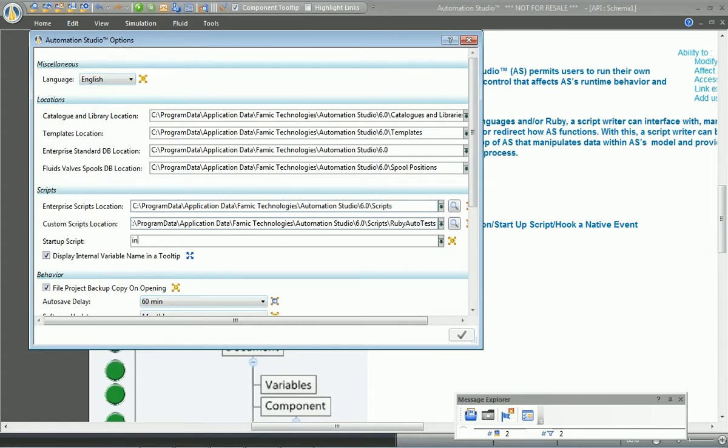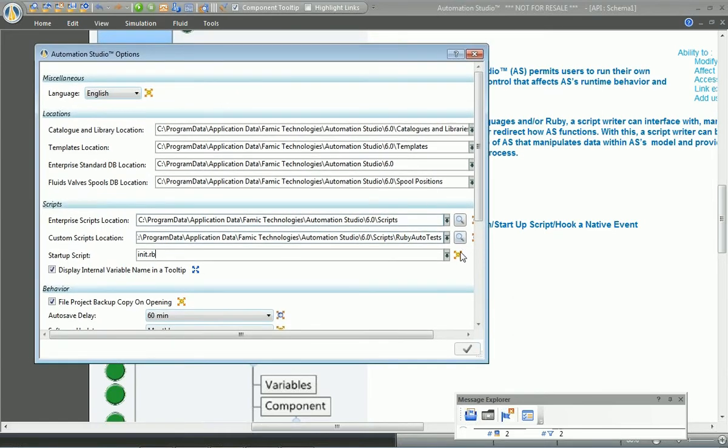Right now, I have a script called init.rb. It's a very simple script, but you will see what it is going to do as soon as I restart my application, because this option acts only when we restart the application.